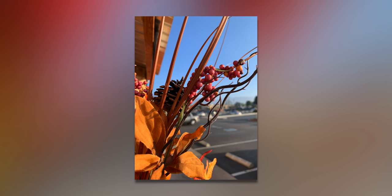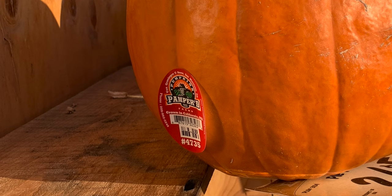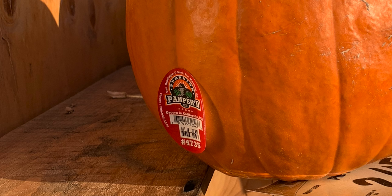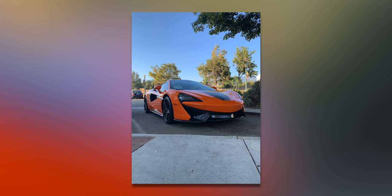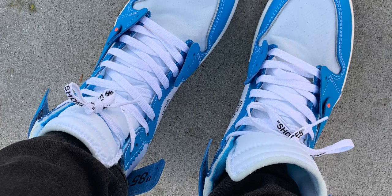Hopping over to the camera samples — if there was any doubt about this camera, put those away because it performed really well. This shot in particular is a really good example of the smart HDR where the background sky is exposed properly, but we still have the foreground looking punchy, saturated, and really sharp. Same thing with this pumpkin shot — it's bright, punchy, saturated, but we also retain a ton of detail. If we zoom in, we can see that sticker showing this pumpkin was from Pumpkin Pampered Farms. It's a good example again of that smart HDR where the sky is exposed perfectly, but we have a really punchy foreground, and if we zoom in, we can read the text right off those laces.